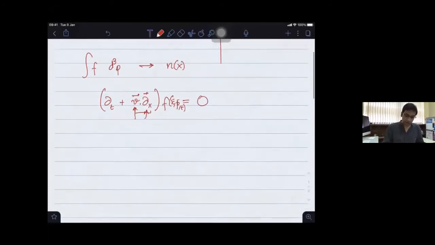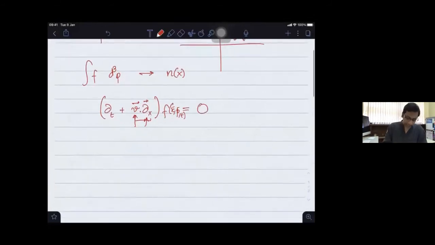But we live in an expanding universe. So we have to modify this equation a little bit. First of all, I don't necessarily want to always deal with the phase space distribution function. I can take an integral of this equation with respect to d3p, and what that will do is convert the f to an n. So I'll get del t plus v dot del x of n is equal to 0, still not an expanding universe. It just says that particles go out of some volume into some other volume depending on their velocity. So just do the integral over d3p.